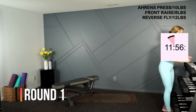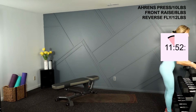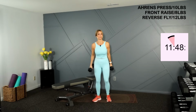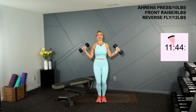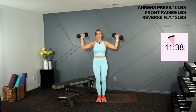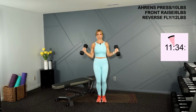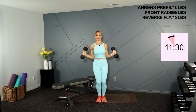Okay, three exercises in our shoulder circuit here. I'm gonna start with an Aaron's press. I'm gonna start with 10 pounds. Like an overhead press, but we're gonna bring the elbows down, palms face away, and we press up and close together at the top. So nice controlled. It's kind of like you're doing a semicircle here, all right? Working your medial delt and a little bit of that anterior delt as well. Slow and controlled.